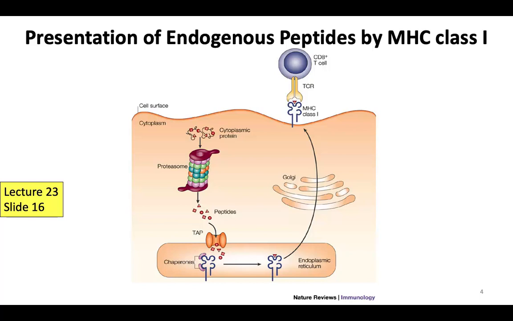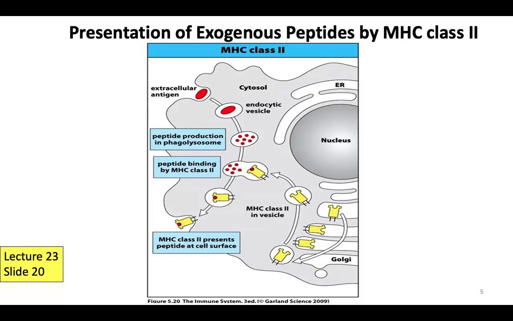Okay, let's see how antigen is processed for MHC class 2. In this case, antigen is engulfed or phagocytosed by dendritic cells. Then protein is cleaved to peptides by acid-activated proteases. At the same time, the MHC class 2 molecule is formed in the endoplasmic reticulum, and these are transported in vesicles, like here. Vesicles with peptides here are fused with vesicles containing MHC class 2 molecules. So MHC class 2 molecules bind peptide fragments here, catalyzed by HLA-DM. Finally, the HLA peptide complex is transported to the cell surface.